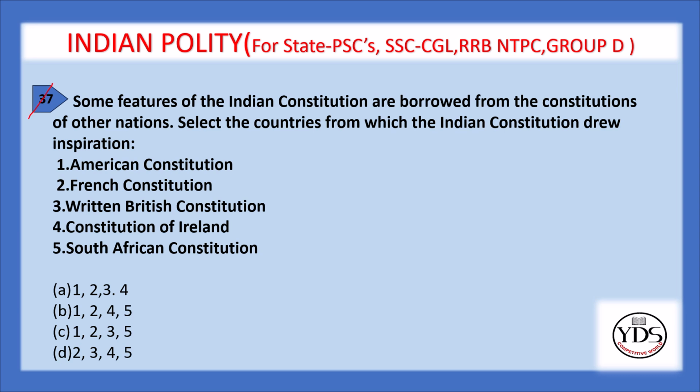Question number 37. Some features of the Indian Constitution are borrowed from the Constitution of other nations. Select the countries from which the Indian Constitution draws inspiration. 1. American Constitution. 2. French Constitution. 3. British Constitution. 4. Constitution of Ireland. 5. South African Constitution. Option A 1, 2, 3, 4. Option B 1, 2, 4, 5. Option C 1, 2, 3, 5. Option D 2, 3, 4, 5.